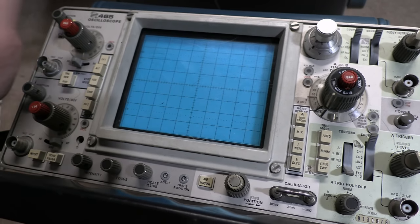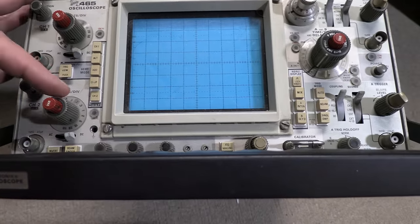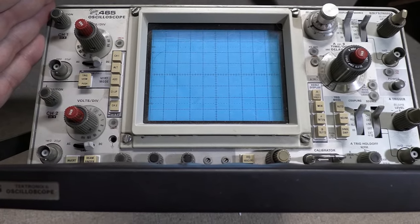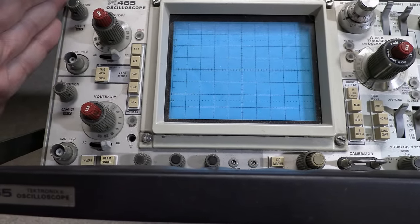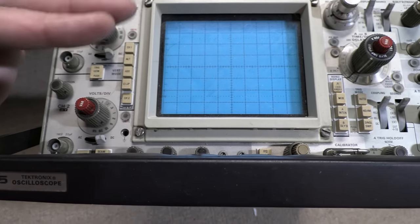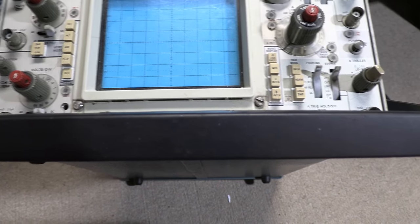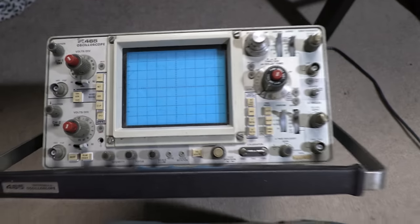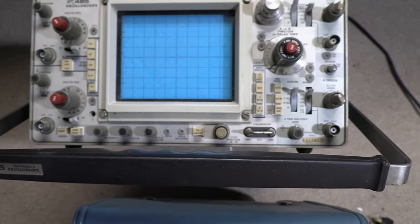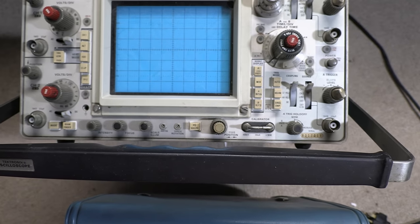I've been reading up a bit on these. This one in particular turns on and works, but some of the vertical ranges have issues. It's a common problem — they need to be cleaned. That is not easy. They used a rather odd switching system for the voltage ranges. It's not a rotary switch; it's a cam with gold-plated leaf contacts that move up and down to make contact. Those get dirty. The gold plating is nice, but if you get gunk on it, it causes problems. You can't just shoot contact cleaner in there — I've been warned about that. Isopropyl alcohol is the way to go.